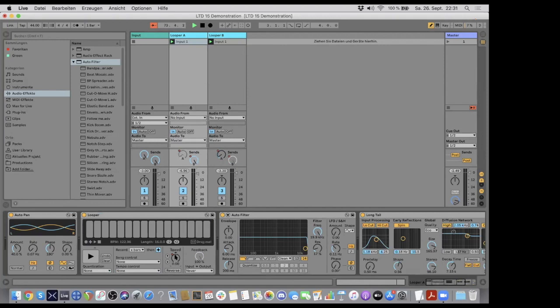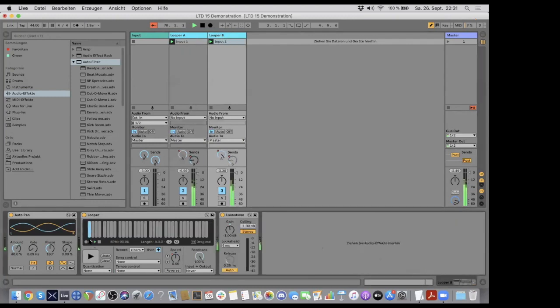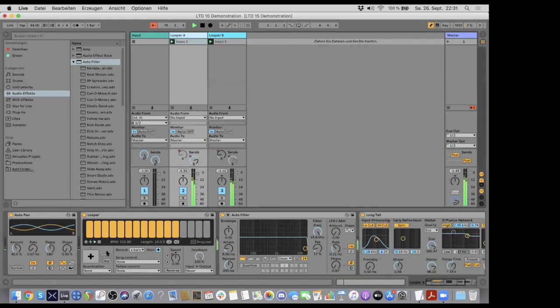You see now the speed here of the looper itself is being automated by the clip here. So if I press play, yeah. So, and at the same time, we have the send here, and we can go back to over up here also, on both of them actually.